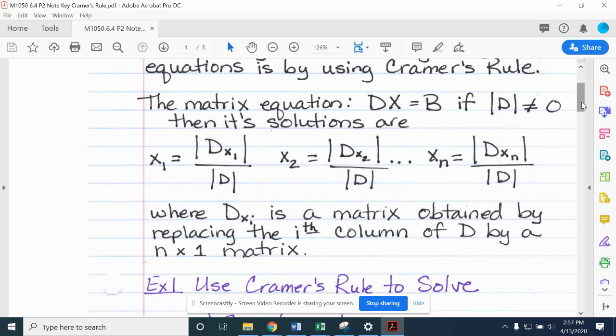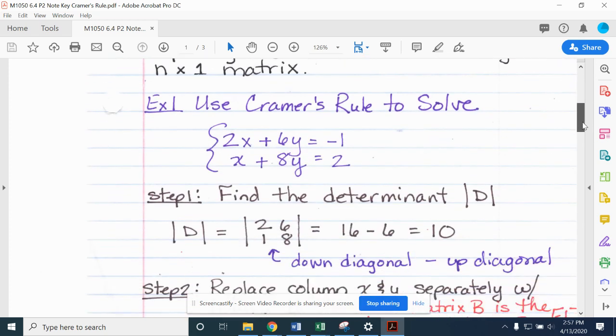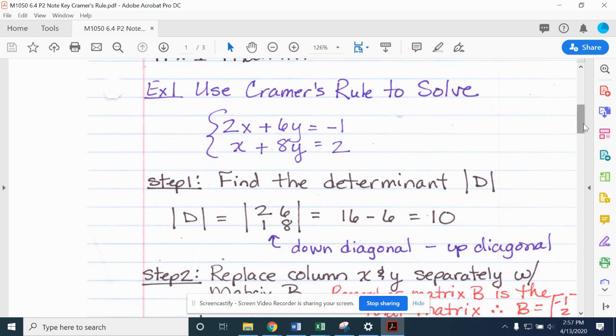In other words, we're going to be using our ending total matrix for replacement. It's easier by showing how to do that, so let's look at the first example. Using Cramer's rule, let's solve this item. The first step is to change it into a determinant, and it's going to be a 2 by 2. We're only including the left-hand side of these equations, the x and the y values, not the total value at this time. We're only looking at the variable coefficients.